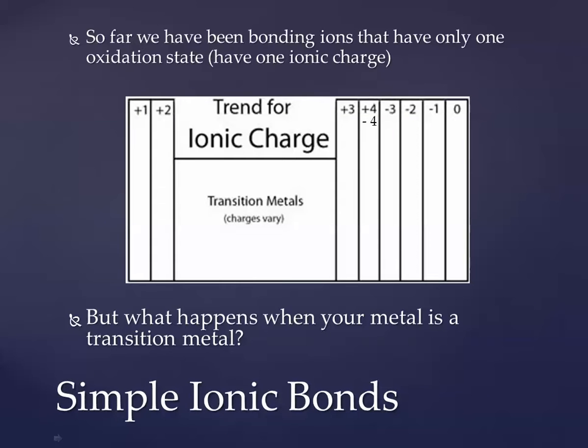So far, we've been doing bonds with ions that only have one oxidation state. So they have that one oxidation charge. So if they're in the first family here, they all are going to form +1 ions. If they're in the third family, 3A, if we're talking about the representative elements, they're going to be a +3 charge. Now, if they form anions, you could form either a -3, a -2, or a -1. And there are a couple of cases where you form -4s, but that's going to be carbon and silicon.